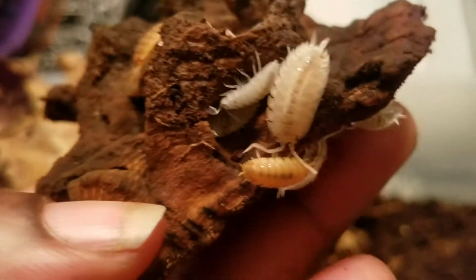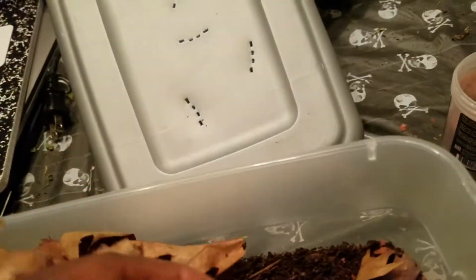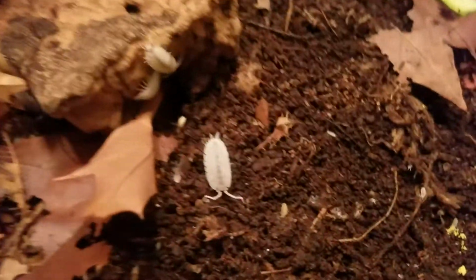Okay, now we're going to move on to the next isopods. I just really wanted to show you guys these, because these got all kinds of different colors in them, and there's a bunch of babies in here. So we'll definitely be seeing what's going to be happening soon, so stay tuned. With these guys, I keep it moist only right here, because unlike the zebra, these guys do like a wet spot where they can just hang out. So I really damp this down with water and spray it. Just spray this part really good. And then we're going to move on to the next one.